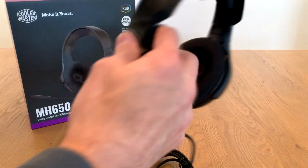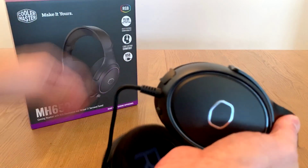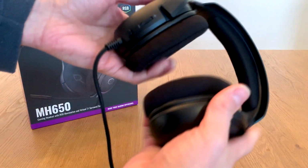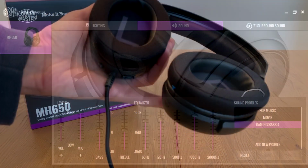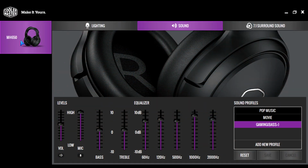The actual headset doesn't fold all the way in, okay, so that's one of my only concerns with the design. Yes, it does turn 90 degrees like that, which is great, so you can have it flat, but it doesn't fold all the way in, so keep that in mind, okay? But it does extend to a good length so you can put it on a large or small head depending on how you have it.